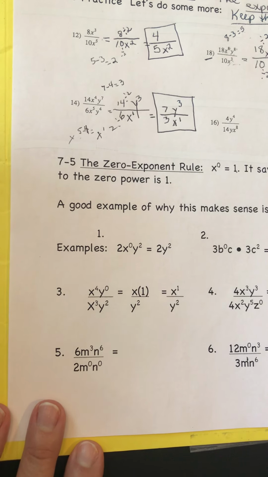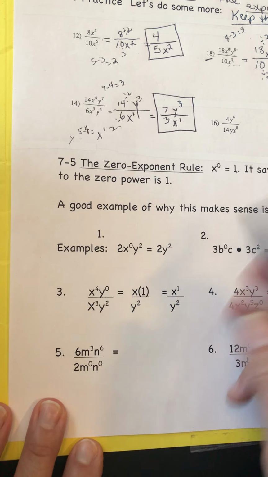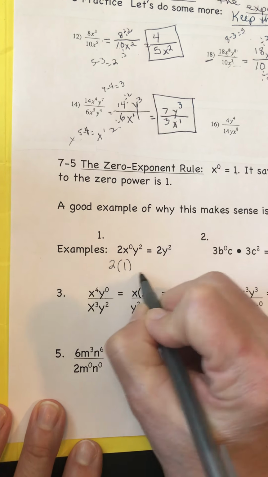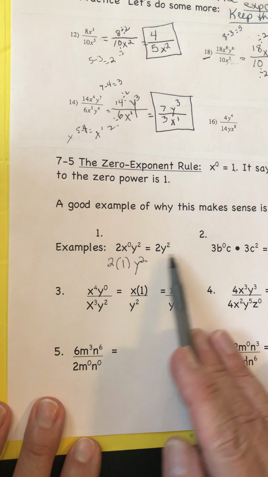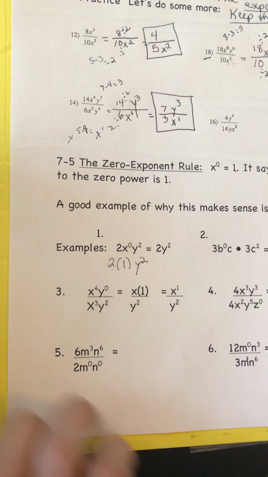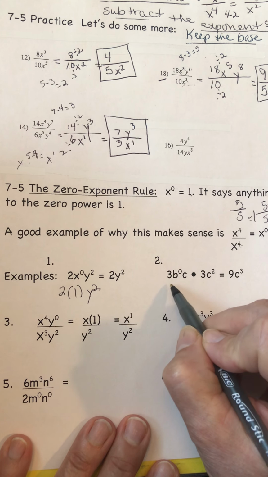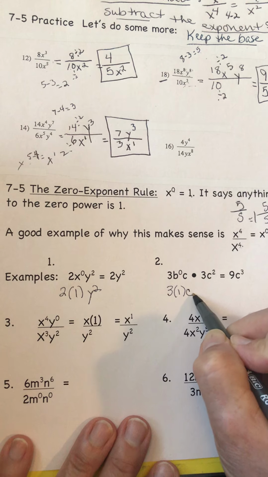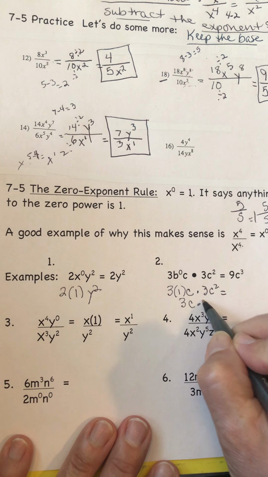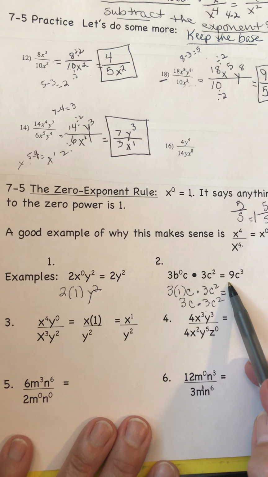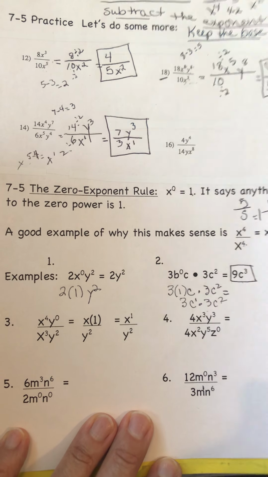Starting out with multiplication, just to help you see that you're going to see that in multiplication problems also. So here we've got 2x to the 0 power times y squared. Just to explain it to you, I could write it out like this, and this is what it would look like: 2 times 1 times y squared. Well, that would be 2y squared. 2 times 1 is 2. So a lot of times you'll just forget it. You'll just take it out of the picture because it's the number 1, unless you were adding, okay? So here I have 3, I'm just going to keep writing it, but pretty soon we'll just drop it, times 3c squared, okay? So that gives me 3c times 3c squared, which 3 times 3 is 9, c to the 1 and c squared is c cubed.